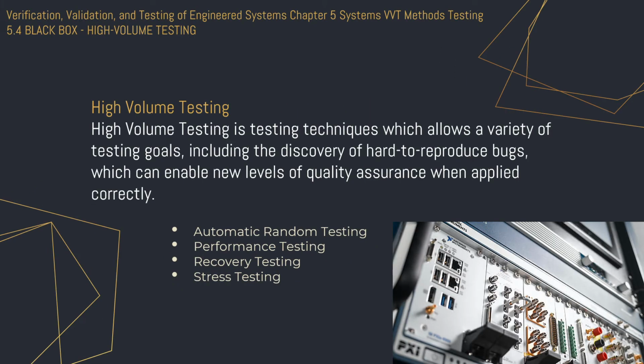One of the topics is high volume testing in black box testing. High volume testing is a testing technique which allows a variety of test goals, including the discovery of hard to reproduce bugs, which can enable new levels of quality assurance when applied. In our classroom, there are three projects. There's our project, which is the smart coffee maker. There's also another one with the parking app and a sensor for crops.